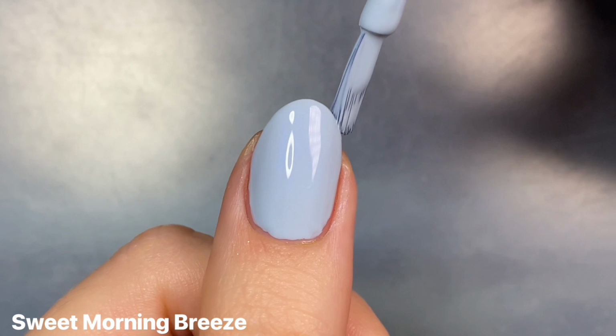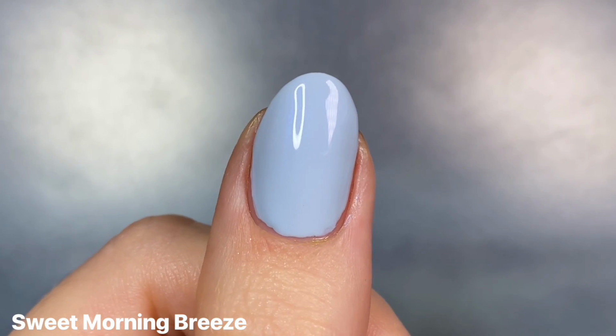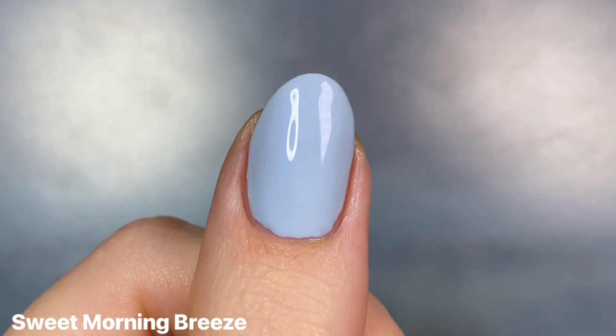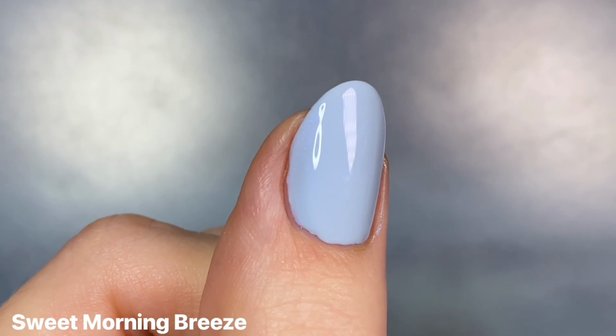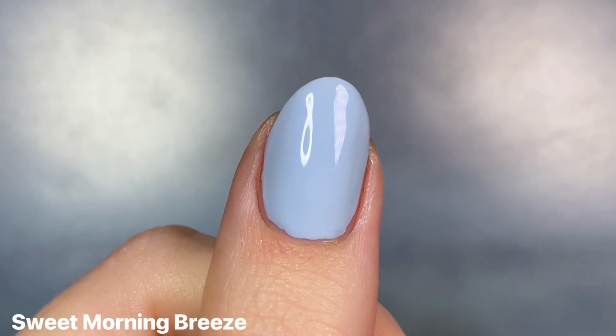Again, the formula was super smooth, very easy to apply like butter, and really creamy coverage. It was just a little bit sheer on the first coat, but still fully opaque in two. Though because this is a lighter shade, I could see you needing a third if you prefer thinner coats.